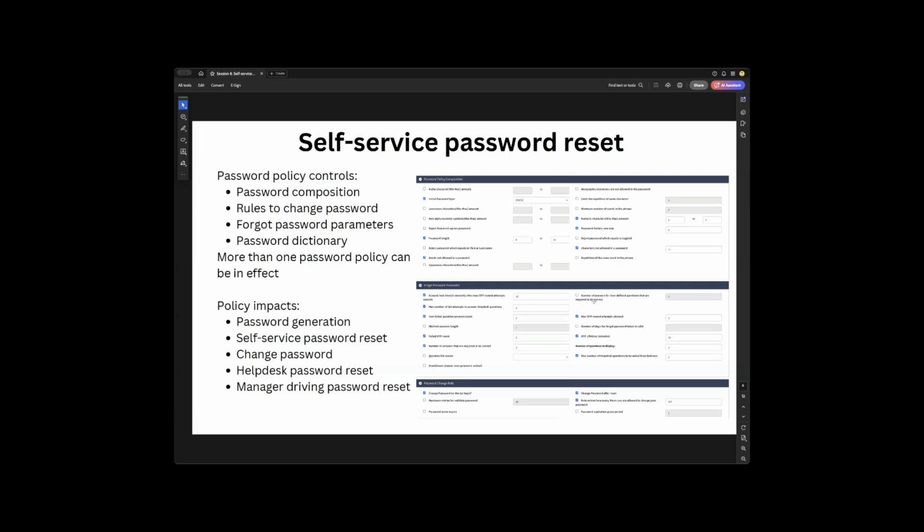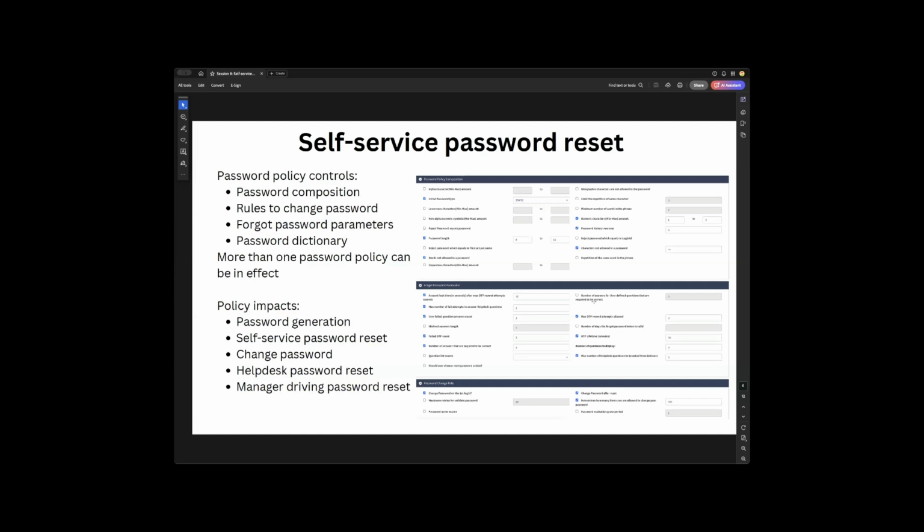There's a password policy that you can define that will control password composition, the frequency that you need to change it, and the parameters around how you can use forgot password. All of those things, and the reason we're bringing this up is because it's part of the self-service portal. Some customers who are using OpenIAM as the IDP use this. The ones who have a different IDP use these tools as part of the IDP that they're using, right? So it's there if you need it. If you don't need it, that's fine too.